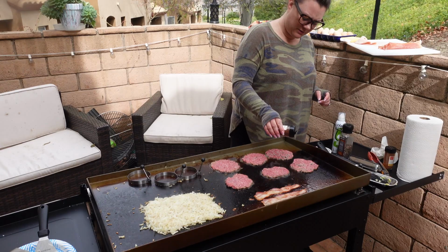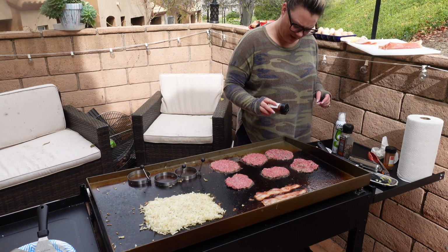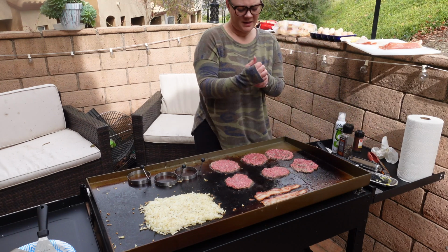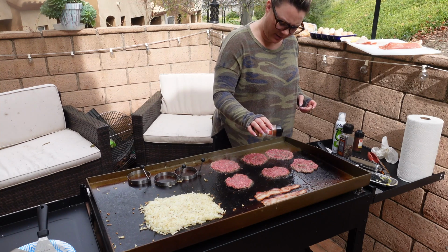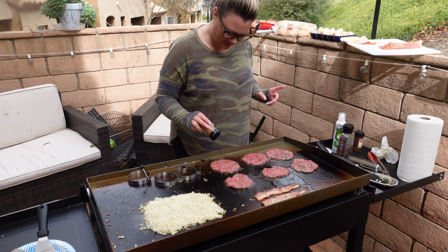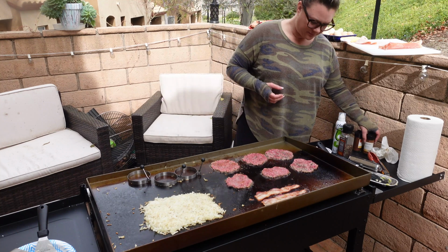All right, we're going to do some smoked bacon. And we're going to do spiced honey bacon. Oh my gosh, these smell really good. I don't think you need a whole lot of seasoning with these. They smell pretty good, pretty strong.